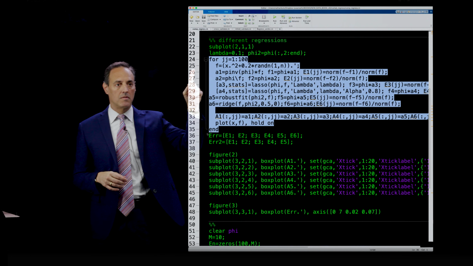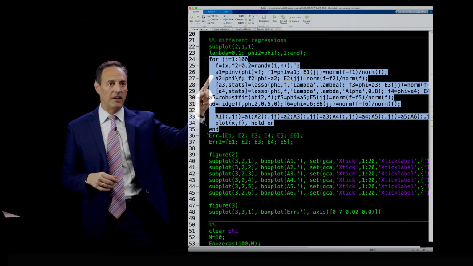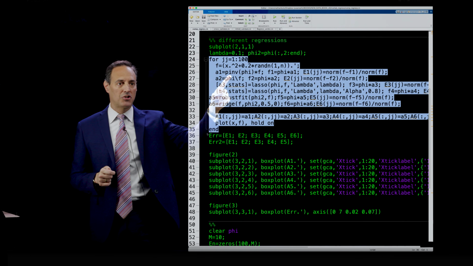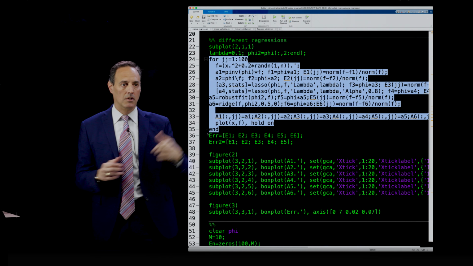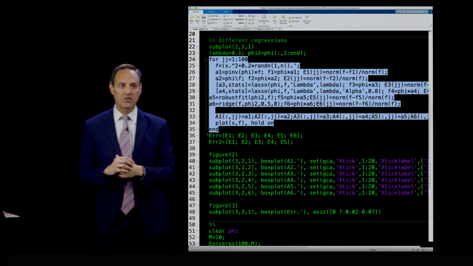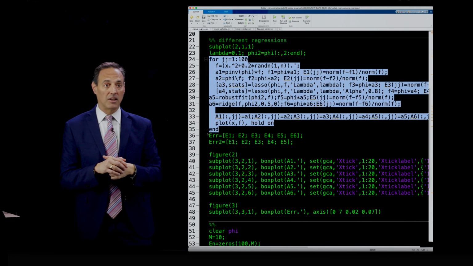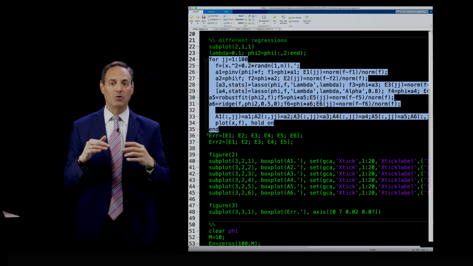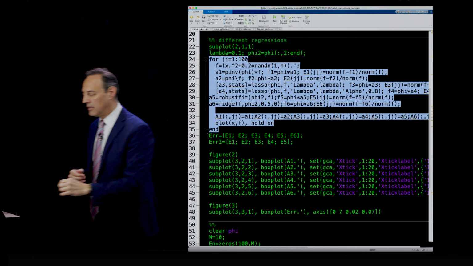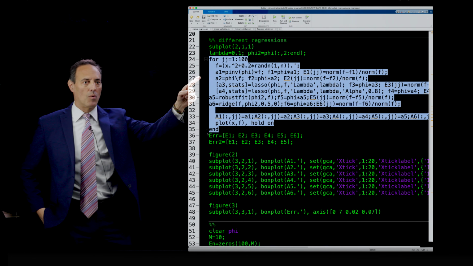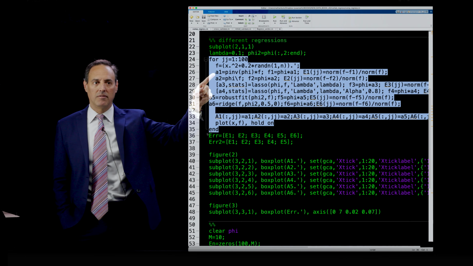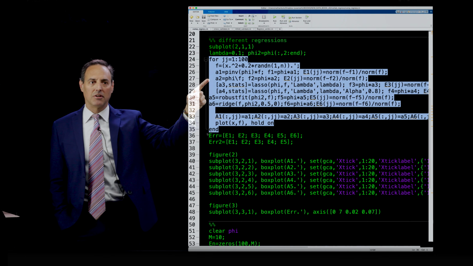Okay? So I have parabola data, I do the fit. Here's the first fit I do. Pseudo-inverse. So this is essentially a least squares regression, and it's going to give me some kind of L2 minimal norm. The second one is called A1. That's the first Ax equals b to be solved. A2 is the second Ax equals b to be solved.